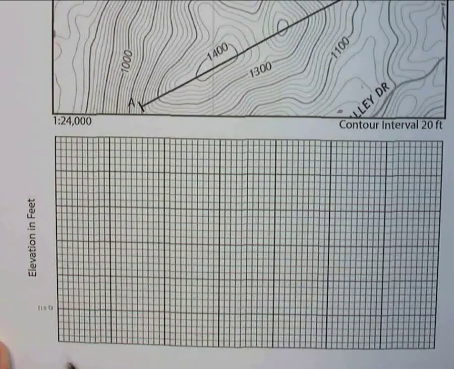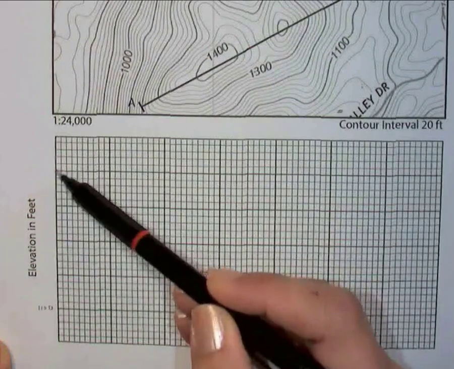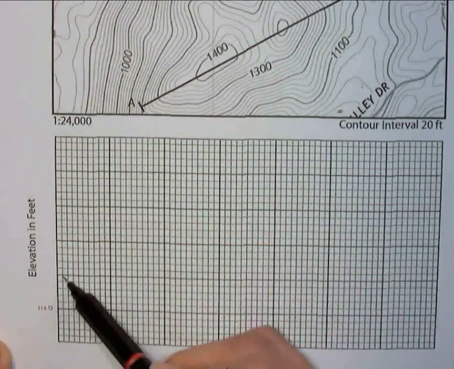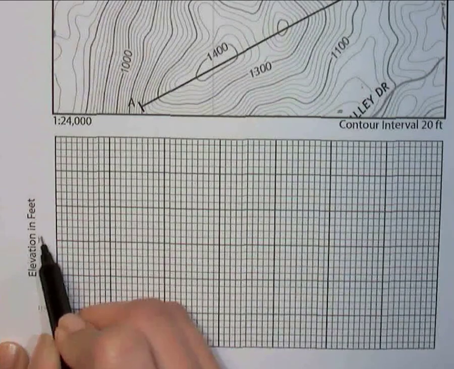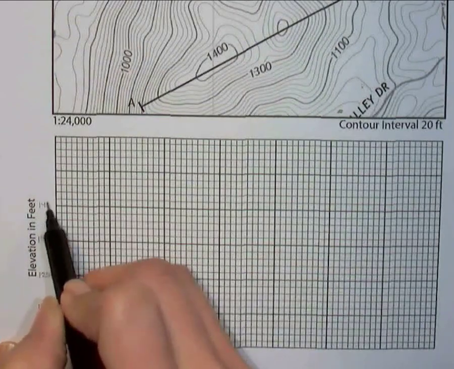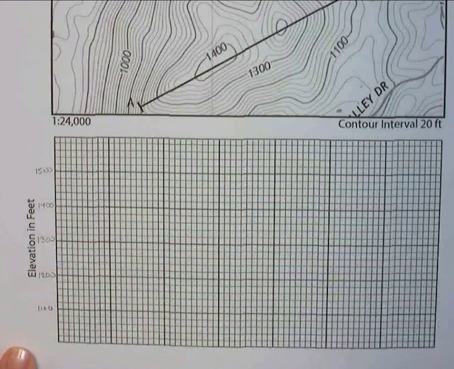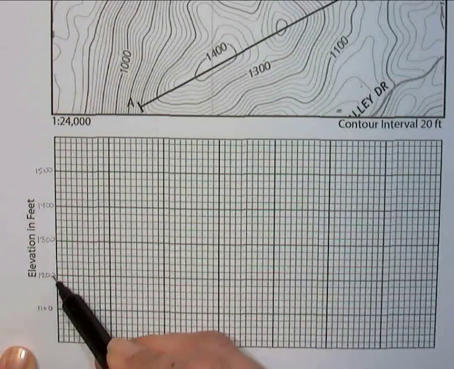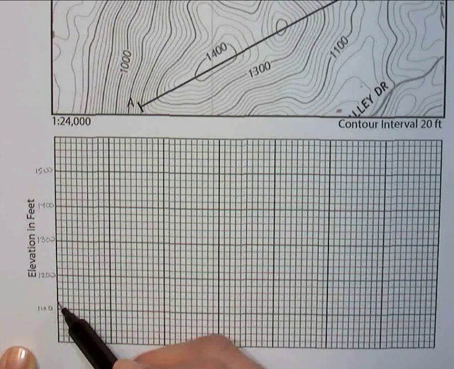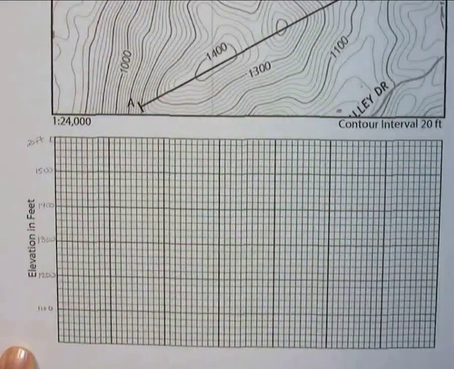And what I'm going to choose is I'm going to say I need to get to 1,400 feet. So if I made this 1,100, 1,200, 1,300, I wouldn't have enough space here. So I need to make each thick line 100 feet. So 1,100, this will be 1,200, this will be 1,300, this will be 1,400, this will be 1,500. Probably won't get to that 1,500 mark, but at least I have it there if I need it. And so now when I look at this, I realize that I've got 1, 2, 3, 4, 5 spaces in between the 1,100 and 1,200 foot mark, which means that each of these blocks is worth 20 feet. So I might make a little notation here that this is 20 feet, just to keep that in mind.